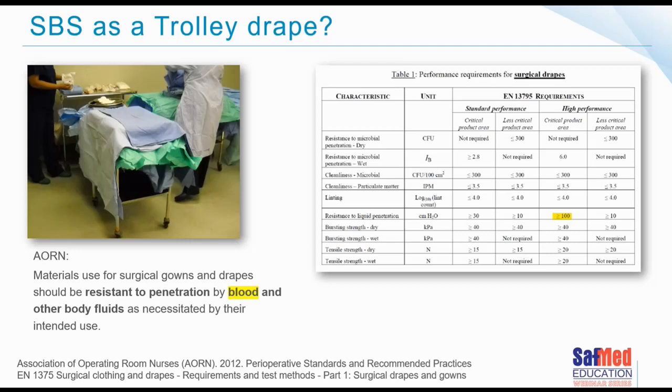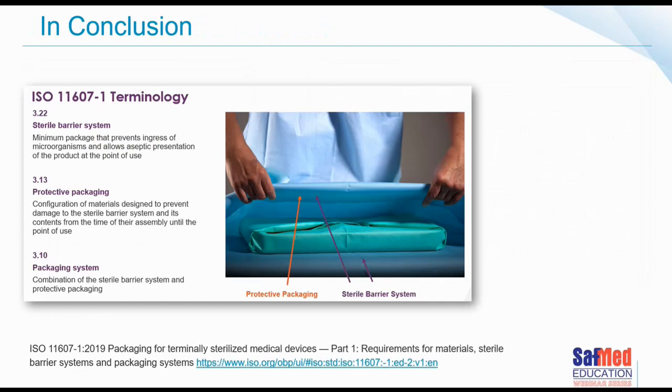So using a sterile barrier system for the wrong purpose is a very important thing that we need to think about. The point that I want to conclude with, which is, I think, the main reason for this part of our presentation, is this: the material used to wrap our sets, our devices and our instruments must conform to the relevant sterile barrier system standard. A sterile barrier system is designed and tested to perform as a sterile barrier, not as a drape. It's designed for a specific purpose.